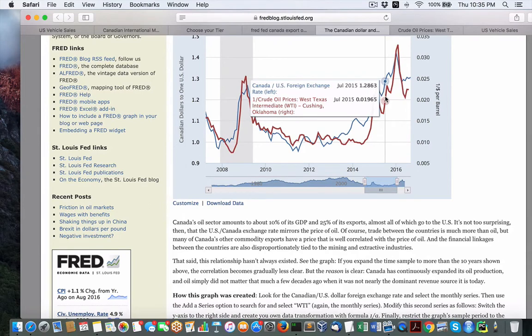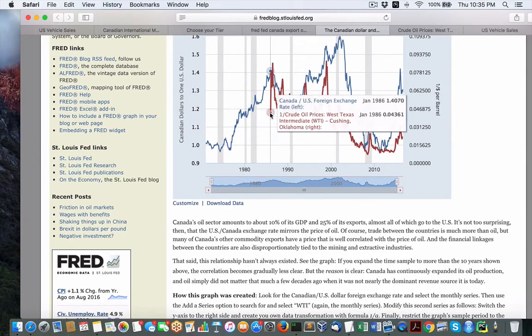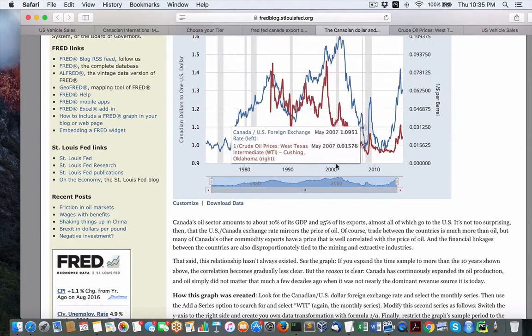So just want to show the importance of trade between two countries, specifically Canada and the U.S., how the price of certain commodities and import or product can have an impact on that relationship between the Canadian and the U.S. dollars. And again, this is just pretty well evident that historically, going back to the early 90s, I guess they started tracking it here since the 85 or so, 86. But there is some form of relationship between the two.